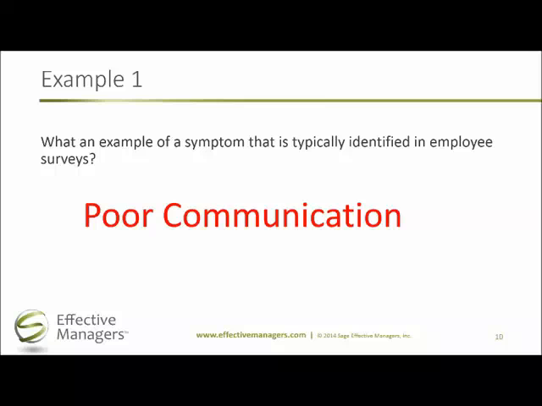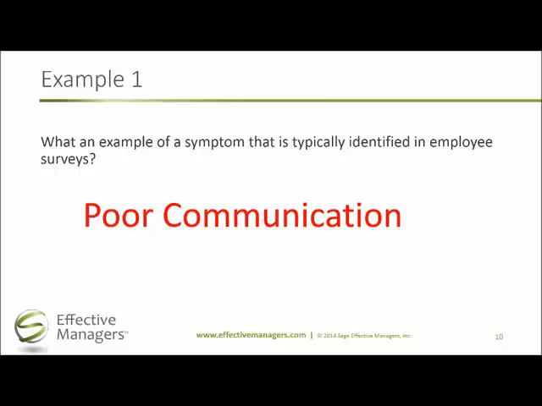And if you think, though, about what do employees mean by poor communication? In some cases, it may mean that someone was working on a project and they weren't aware of a decision that was made higher in the organization that impacted their work. So they were feeling that they didn't receive the right communication. So these examples abound in organizations where employees don't have the right information at the right time.